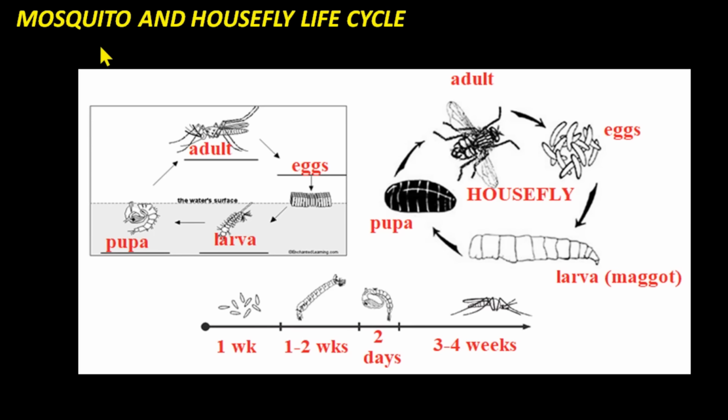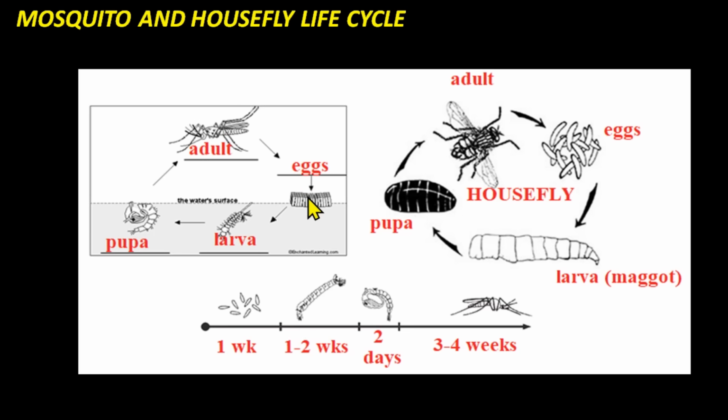Alright, so here we have the mosquito and the housefly life cycle. Let's start with the mosquito. So we have the adult mosquito, which is the active form, a flying terrestrial insect. And these lay eggs in stagnant water sources, not flowing water like rivers, but it would be like ponds or wherever you have garbage that collects water, let's say in tins and containers and tires.